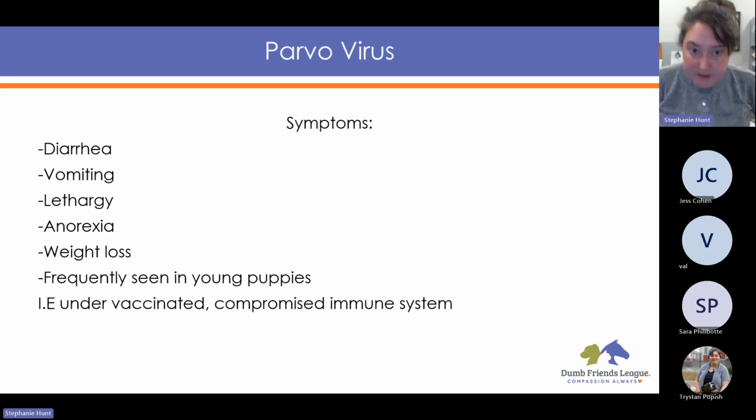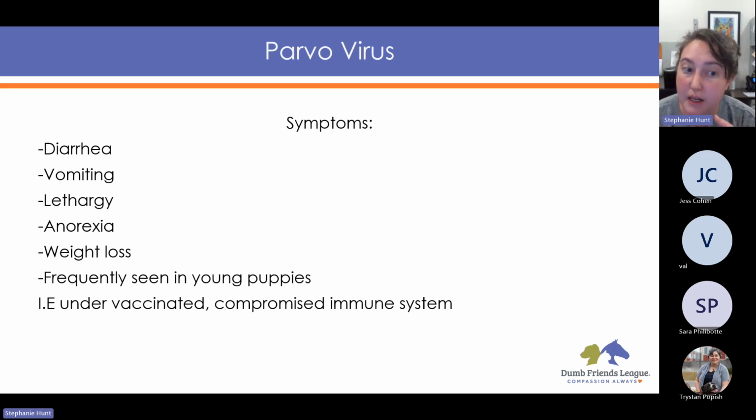So parvovirus, we're going to talk about parvo. We're going to talk about how it presents in puppies, and then how it presents in kittens. It's a very similar virus. It is species specific, so your kitten cannot get parvo from your puppy, and your puppy cannot get panleuk from your kitten. But the signs and symptoms are going to be very similar to what you see when they have an active infection.